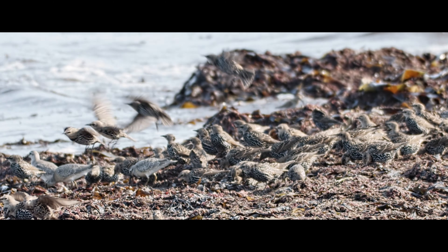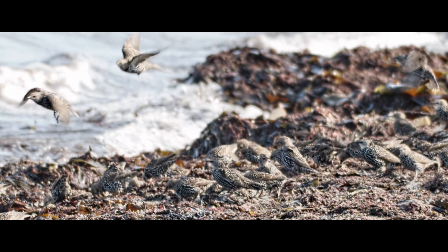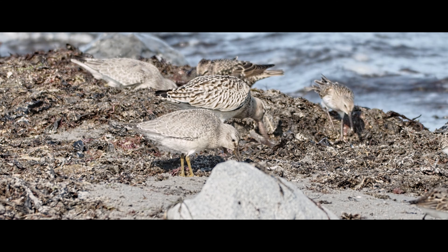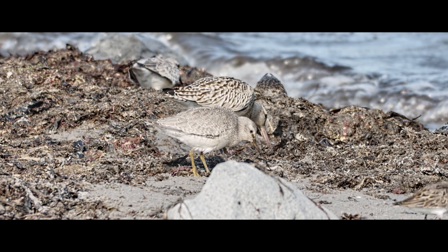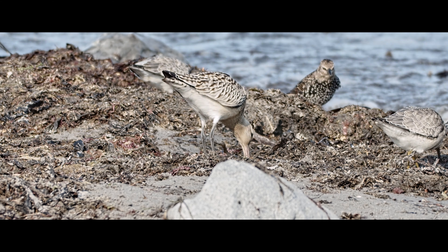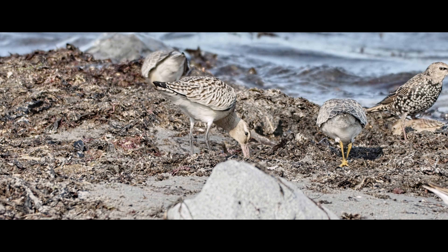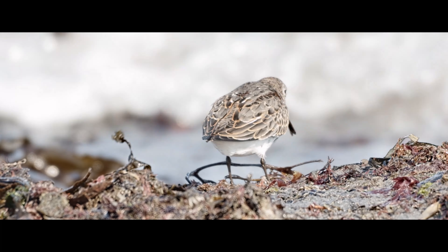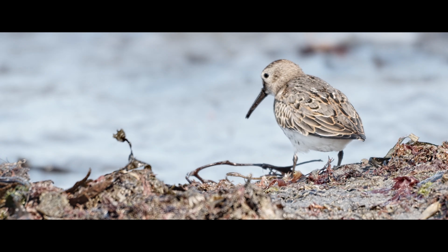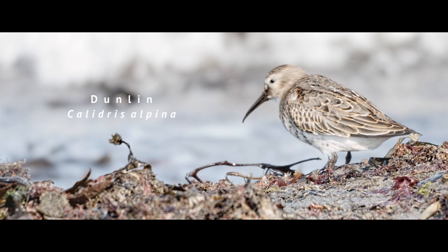Mölln is by most considered the northwest's best birding location, especially during the wader migration. During this time nearly 100,000 birds have been registered here with a variety of some 100 species. Some of the species we saw today were white wagtail, sparrowhawk, starlings, common wood pigeon, bar-tailed godwit, common ringed plover, Eurasian oystercatcher, wood sandpiper, and dunlin.